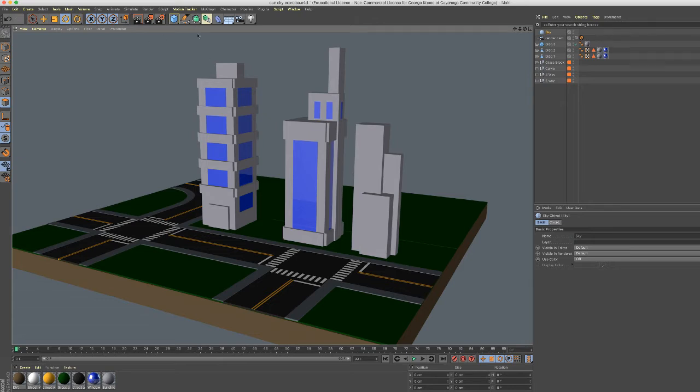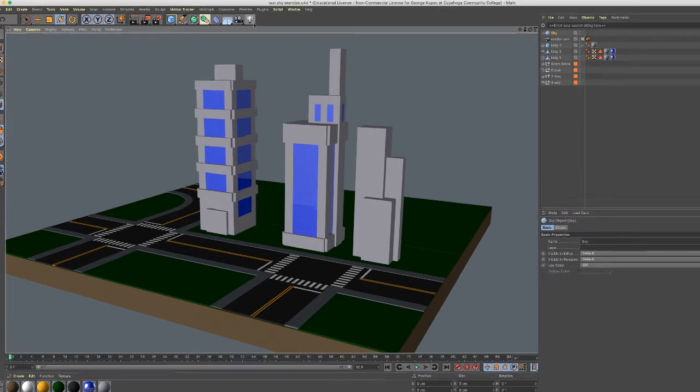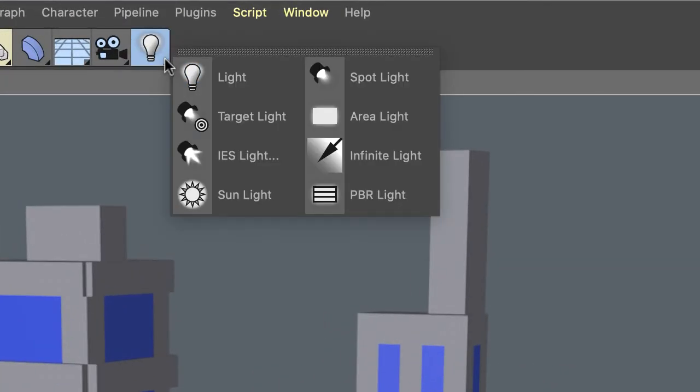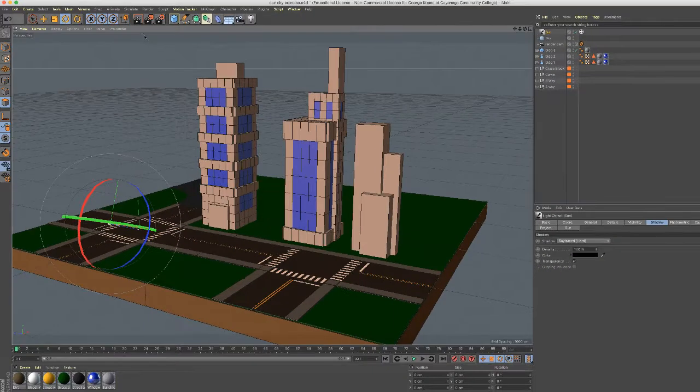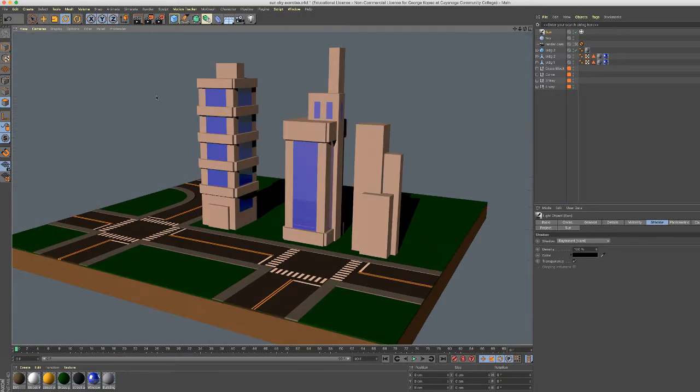Okay. What I want to do next, I think, let's add the sun light. So hit the drop-down menu for the lights and choose sun light. And then just do a quick render here. Get some interesting effects there. The sunlight is at this point a very warm sun. So let's just check out this sun light object.